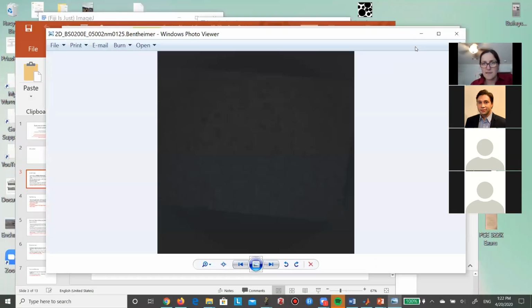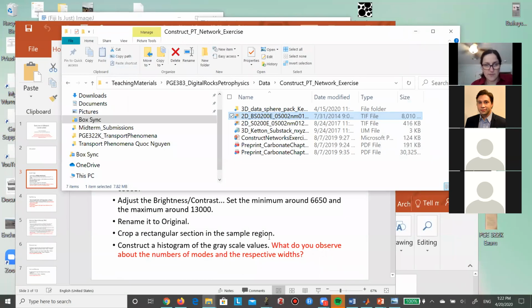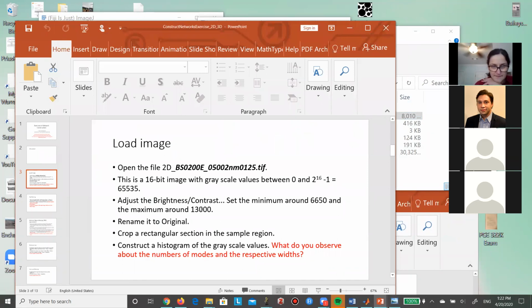Do you see it on my screen now? And then there is a segmented image, also relatively low resolution, that you will use as an exercise.